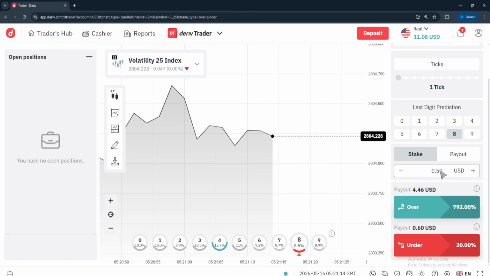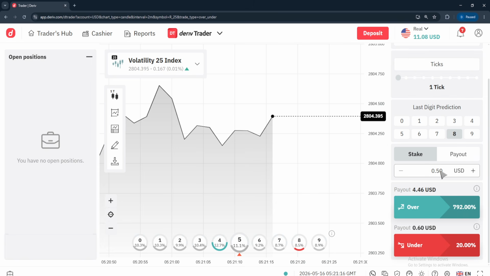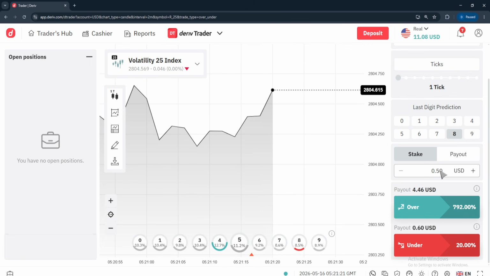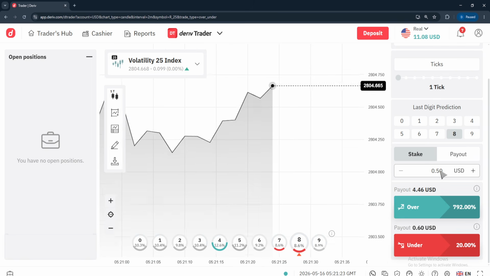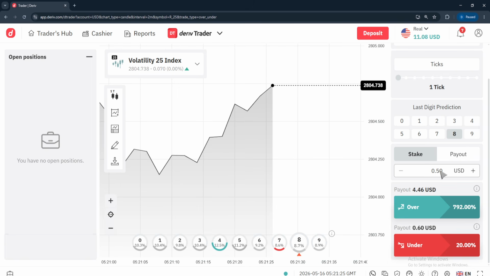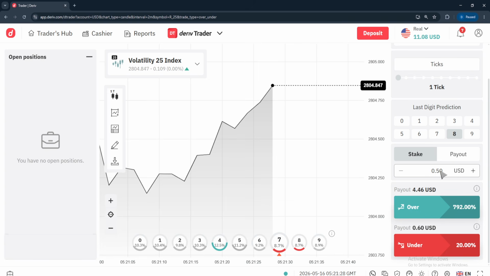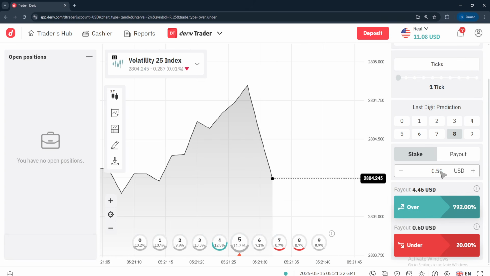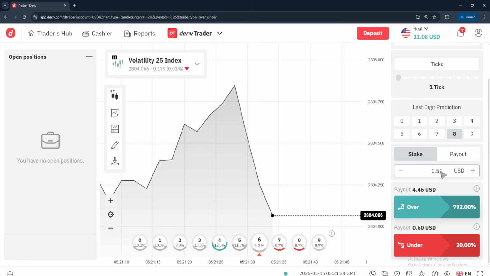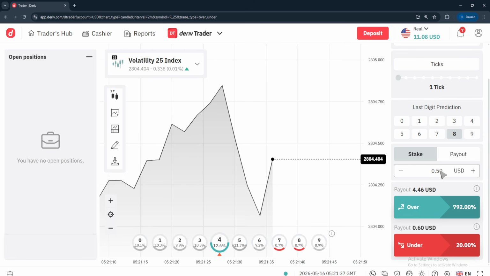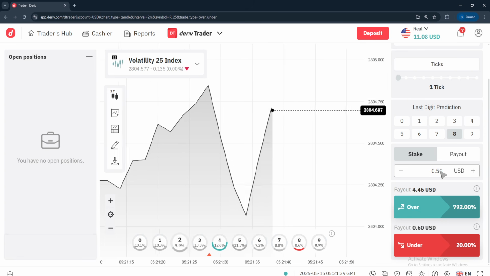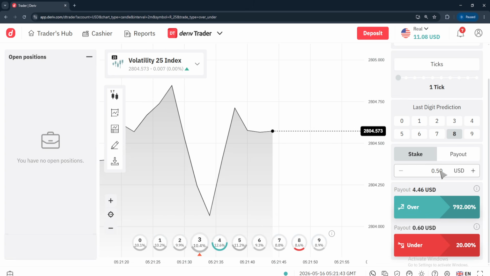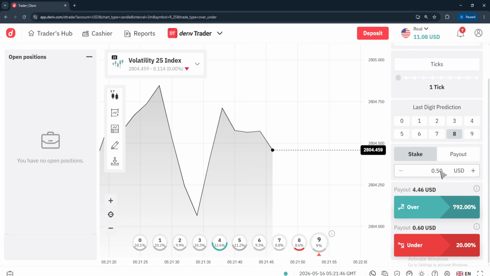It is possible, but using a bot is much better. If it was a bot right now, you could have executed more than 20 runs in an instant. But with trading manually, you have to do each run yourself. And sometimes, to make a nice profit, let's say in over 1 or under 8, you need to do a lot of runs. If you're trading manually and you do more than 10 runs, it will reach a point whereby you'll be fatigued, and it will lead to you not being able to see some conditions perfectly, and that can lead you to misinterpret some market, and that can lead to losses. But it is possible, you just have to be really, really careful.